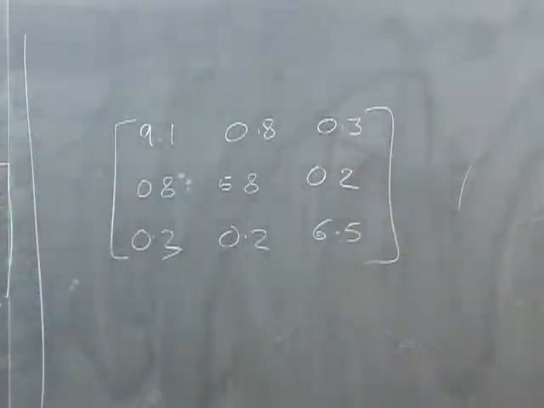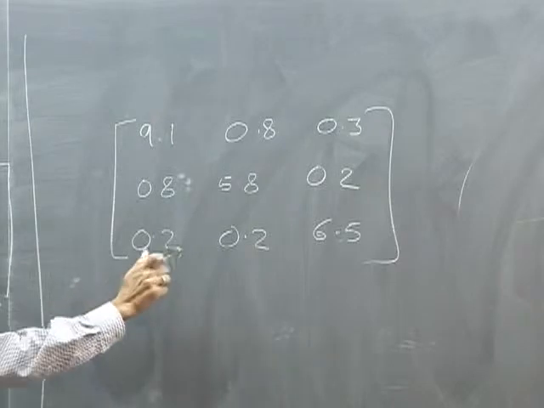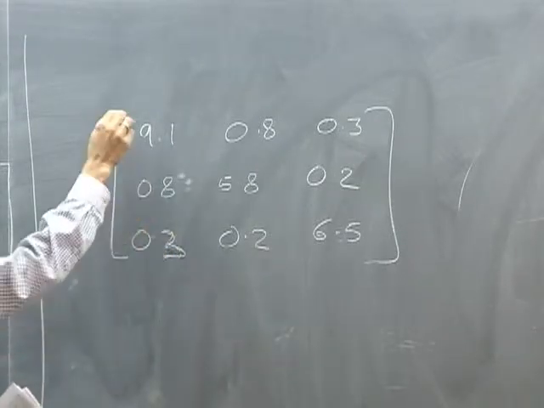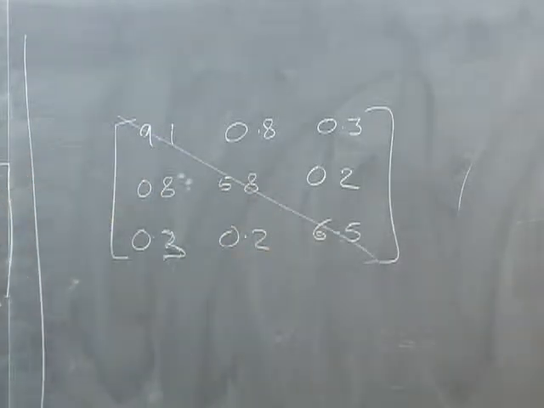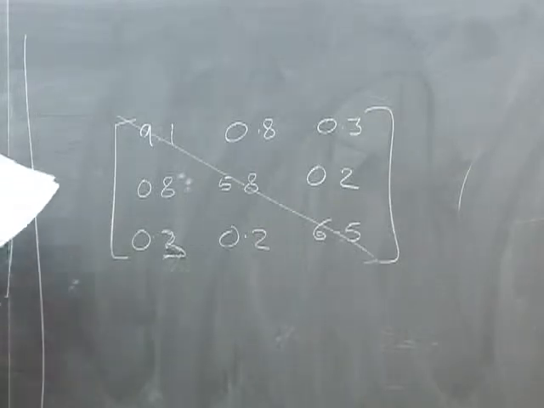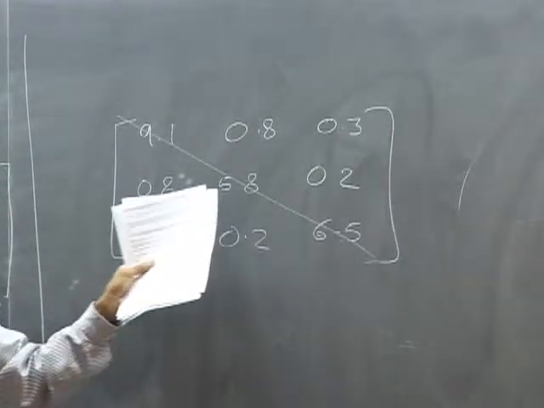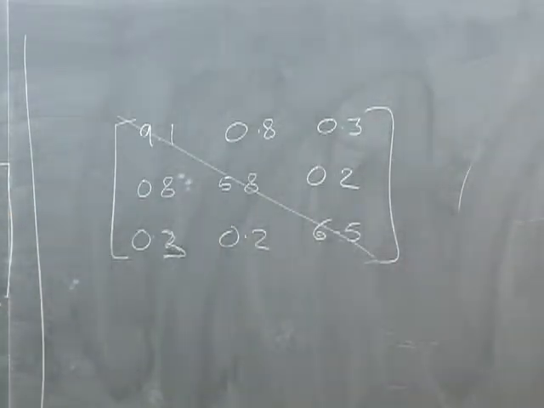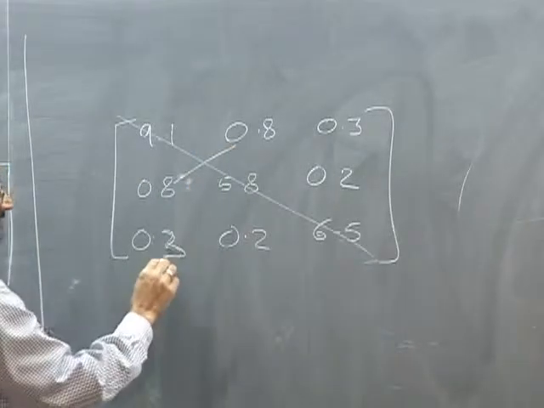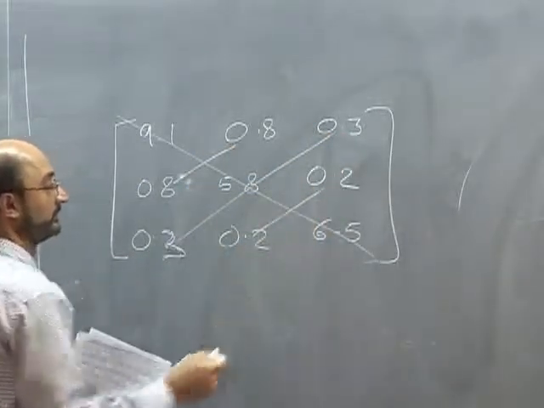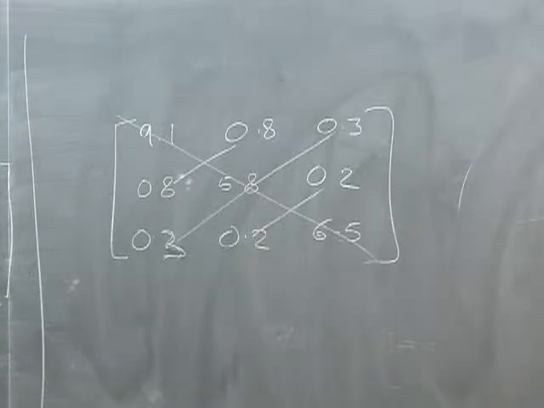So the two things that should strike you right away. One of them is that if I consider the main diagonal, the magnitudes are mostly in here, 9.1, 5.8, 6.5, and all the off-diagonal elements don't have that much weight. The magnitudes are not that large. Okay, that's the first thing. Second, it's square symmetric, because we have this relationship over here, 0.3 to 0.3, 0.2 to 0.2. So we know it's symmetric.